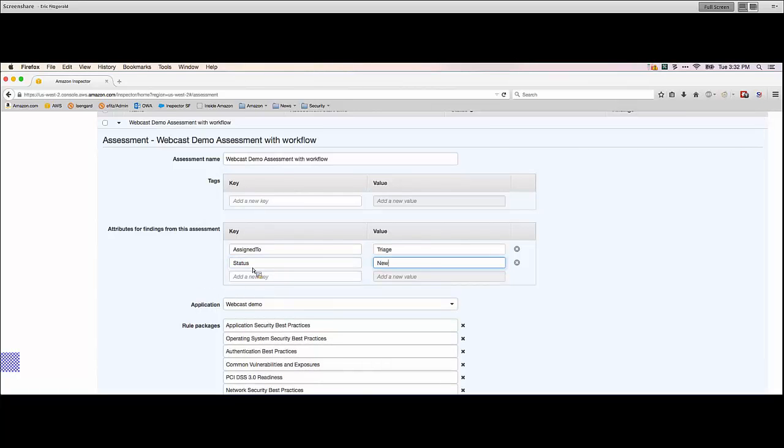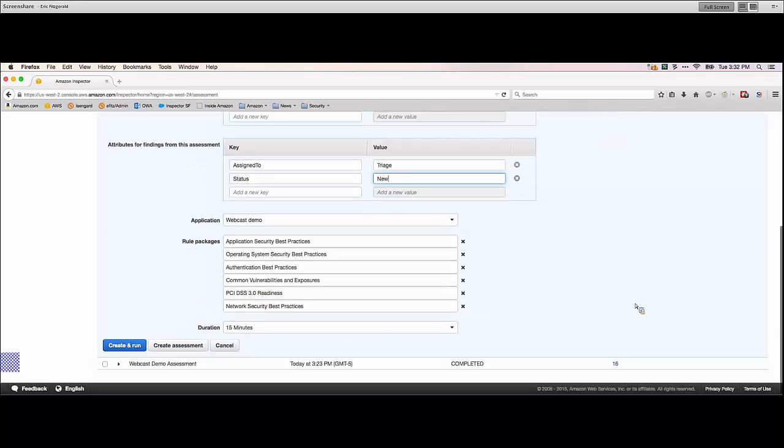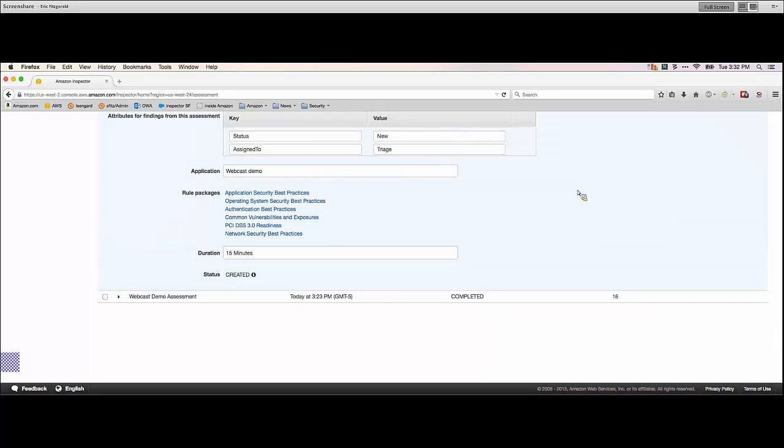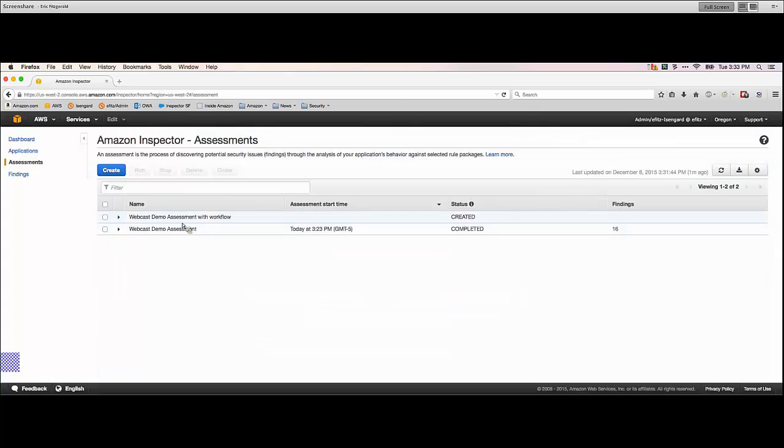And so now if I ran this assessment, then the attributes that I manually added to the findings from the last assessment would be automatically added to any findings that were generated by this assessment. And that's the basic overview of Inspector.